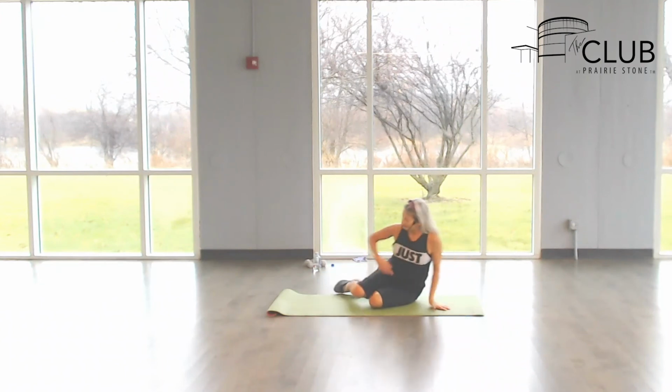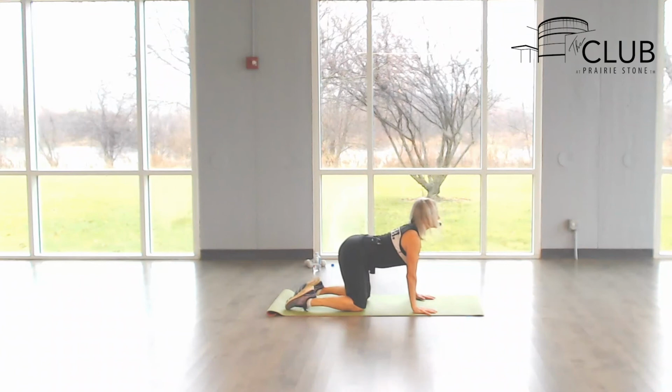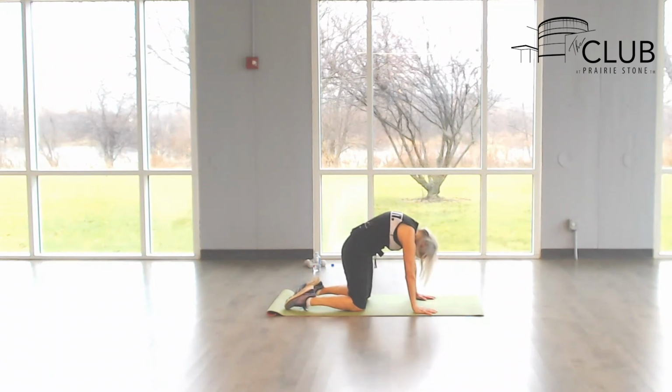And we'll take a little cat-cow, scoop the belly up, extend the chest and tail. Navel to the spine, create that stretch. Hollow into a C shape, lift the chest and extend. One more, pull it up and push it out.